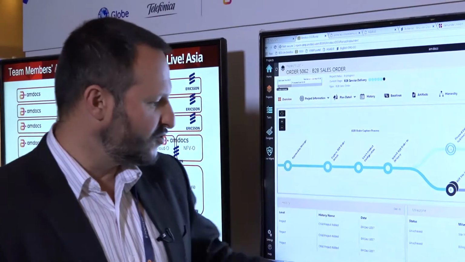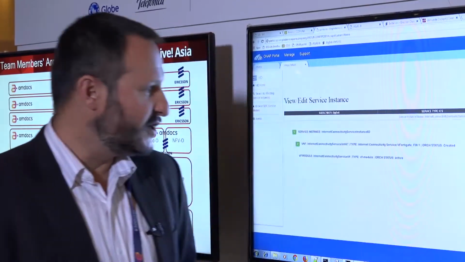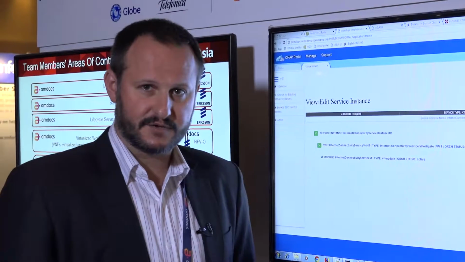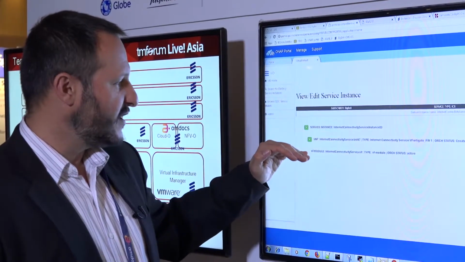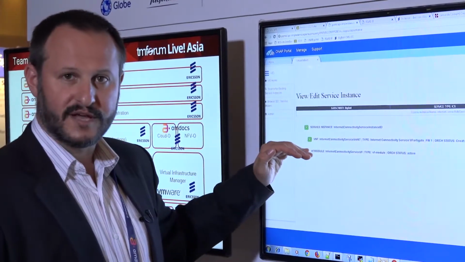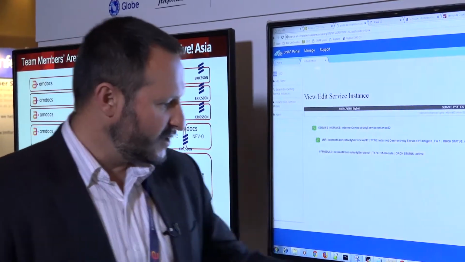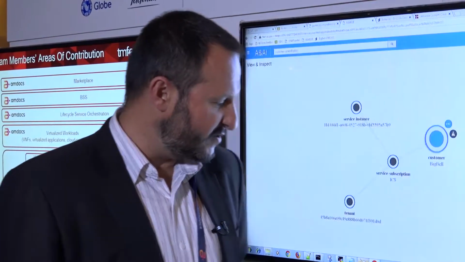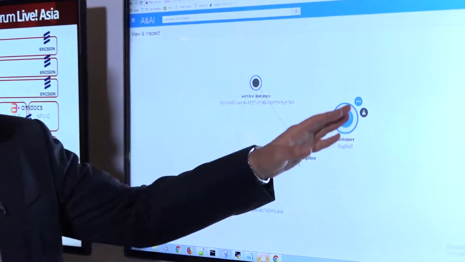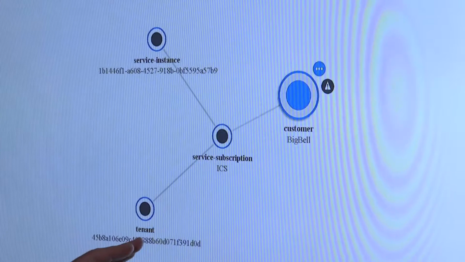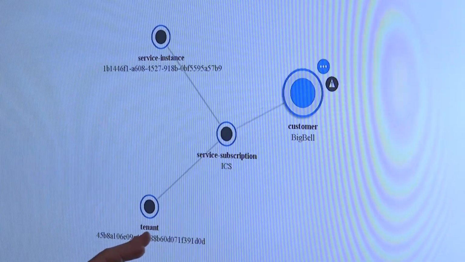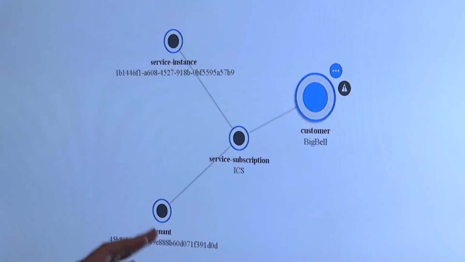Looking into the hybrid domain, we'll be able to see that in the ONAP, there's a service instance that is created. On this level of the service instance, going down to the VNF and creating a VF module on the Heat OpenStack. And if I go to the active and available inventory, we will be able to see the customer, along with its subscription, which is the internet connectivity services, all the way down to the tenant, which is created on the Mirantis Ericsson OpenStack, and the service instance that we just saw now.